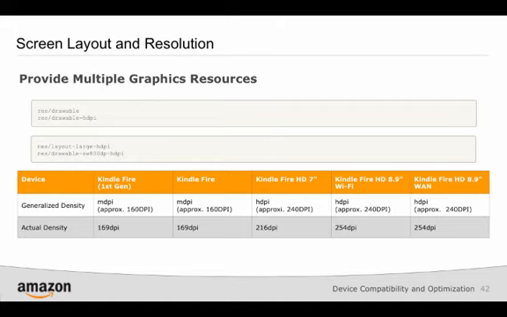For example, to provide both default set of drawables as well as drawables optimized for high-density screens, use these directory names, resources/drawable and resources/drawable-HDPI. You can also mix and match density qualifiers for drawables or layout with size or smallest width.